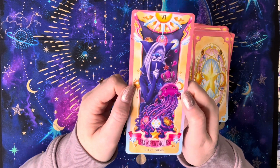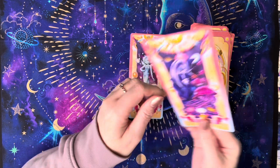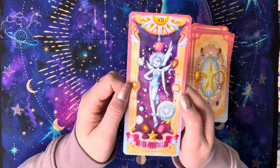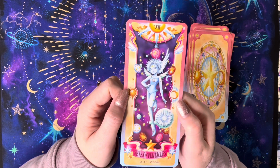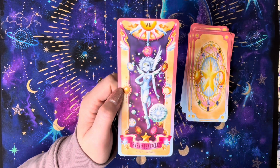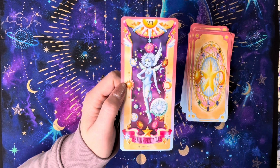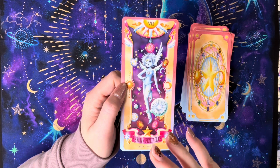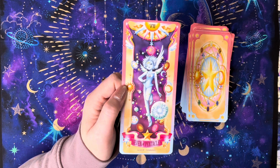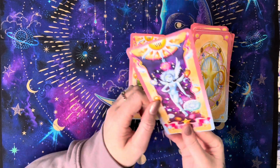Six of Pentacles, silent and poison. Ooh. Seven of Pentacles, sleep and snooze. Oh, cute. It's funny because the Seven of Pentacles is often about having lots and lots of choices, but not knowing which is the right path, and not all the choices are the same, like the options laid out before you, and some are better than others, and often you sit there and procrastinate. So that's interesting, having sleep and snooze there.